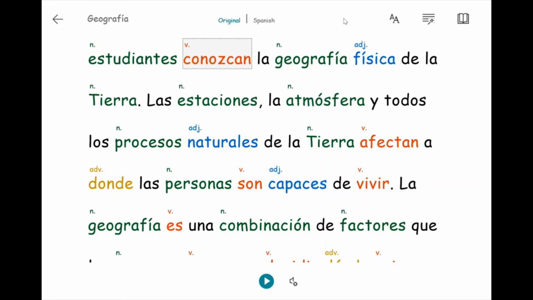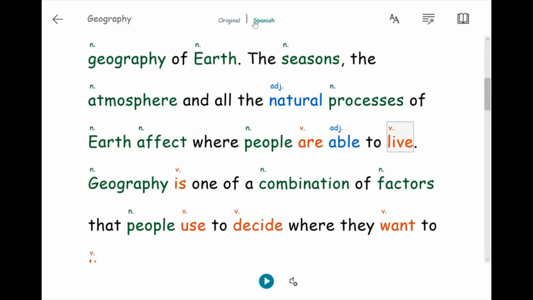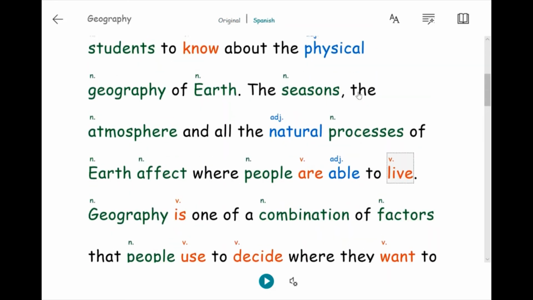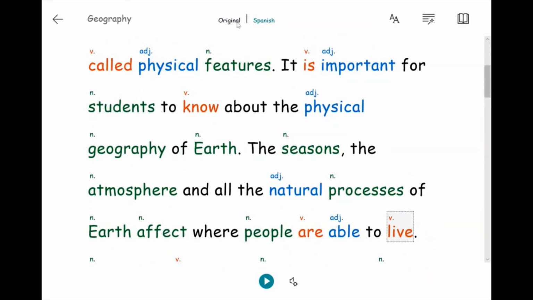Yeah, actually, when my wife was still in college a few years ago, she wanted me to read an essay to her out loud, so I put it in the Immersive Reader. She didn't think I was as clever as I thought I was, but she enjoyed it because it read it aloud for her, and if it didn't make sense, she was able to pause it and fix it. And then I like showing it here. You can switch with Spanish. You can use the verbs to switch back and forth to see the sentence structure. I know this one's a little bit long, I'll see if I scroll up if it'll show the whole sentence.